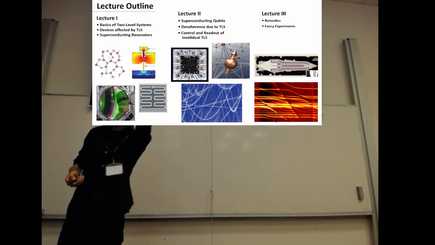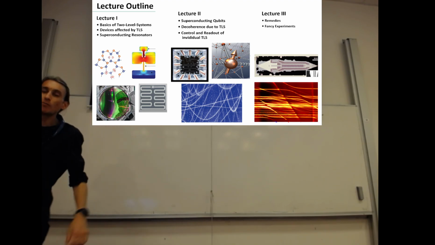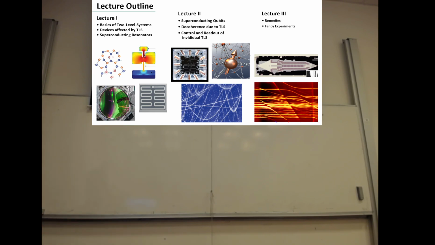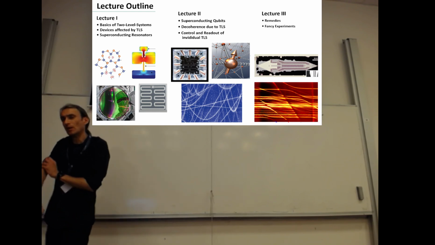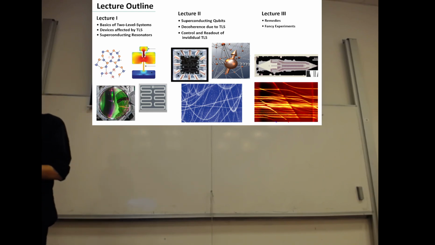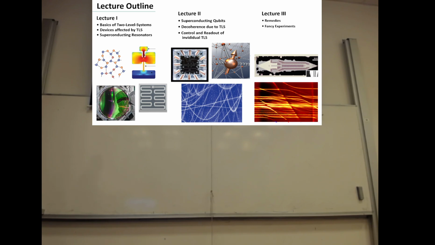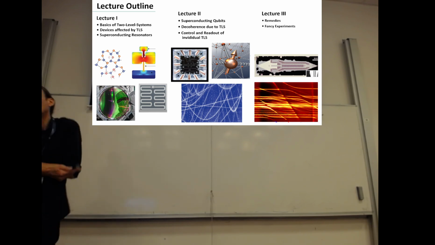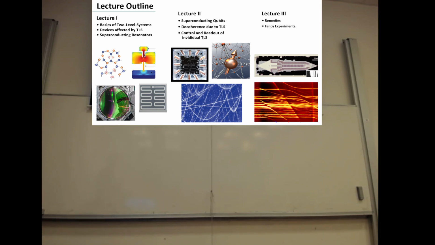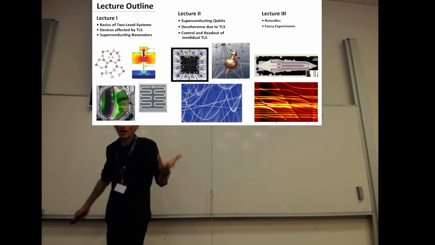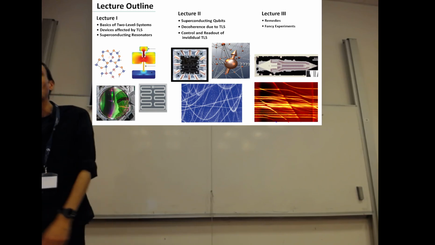Then some topic also about superconductivity. Then we will talk about superconducting resonators, like this thing here, which already allows us to get a pretty good overview of what we seem to have in these materials. The rest of the lecture will be mostly about superconducting quantum bits. You will hear how they are made, how they are operated, what you need for this, and what kind of problems you will find. So we talk about decoherence due to these atomic tunneling systems. Depending on the time and how it goes, I'll finish the lecture with some fancy experiments people are doing to understand this better and maybe circumvent these problems.